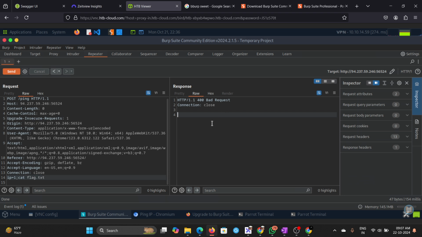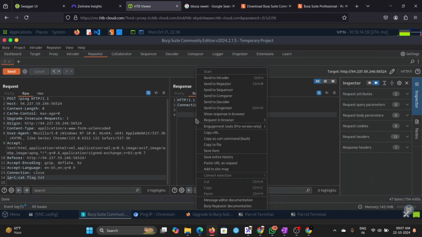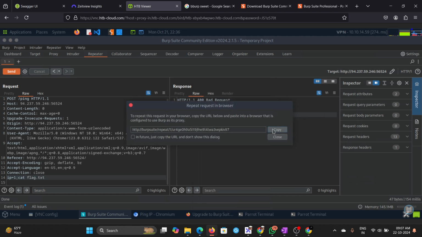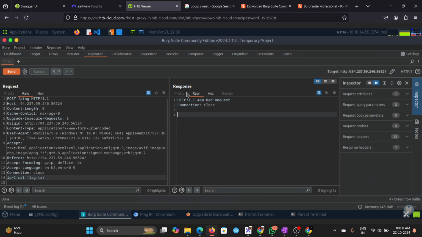So what we can do is simply left click on the response. We have a whole bunch of options. Now we have to use this, request in browser, right? In original session, it is going to show us the response in the browser.